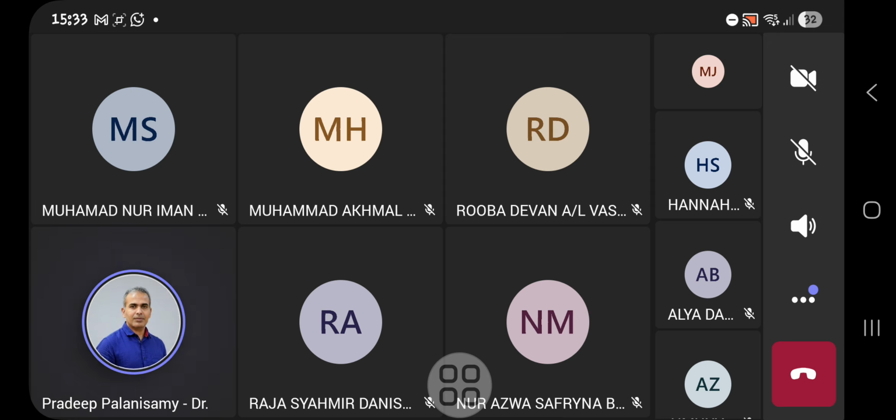In the nasal and paranasal sinus, please focus on the paranasal sinus openings. About the pharynx, the lateral wall of the nasopharynx is important. The lateral wall of the nasal cavity is important, and then the cavity of the larynx. Those things can be asked in the OSPE. If it has been asked earlier, then it might not be asked.